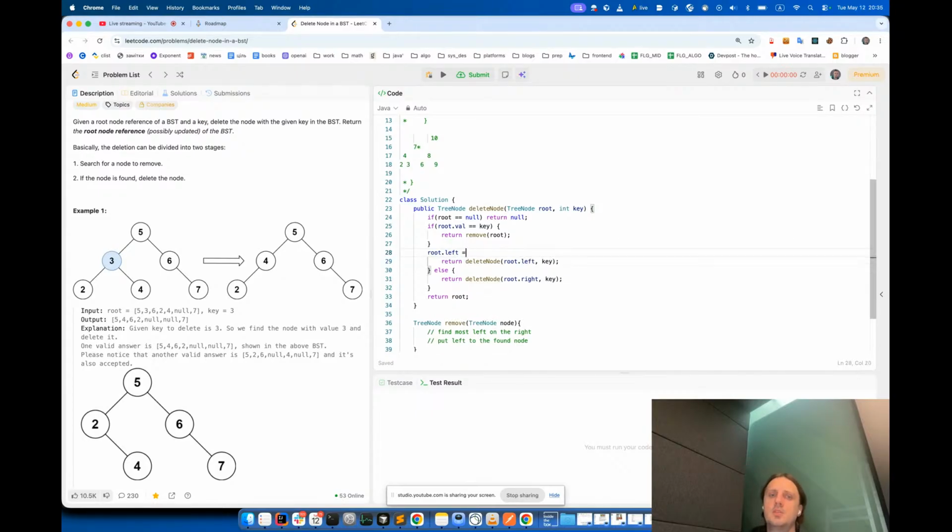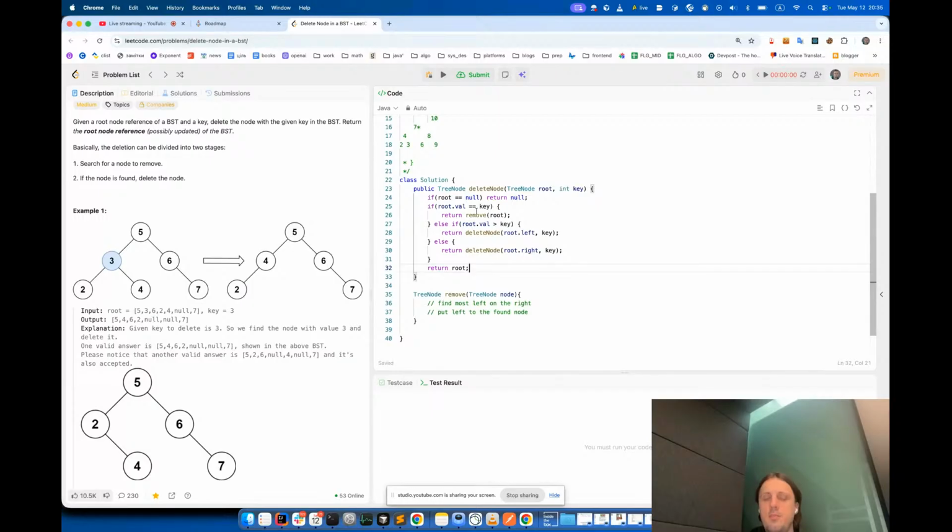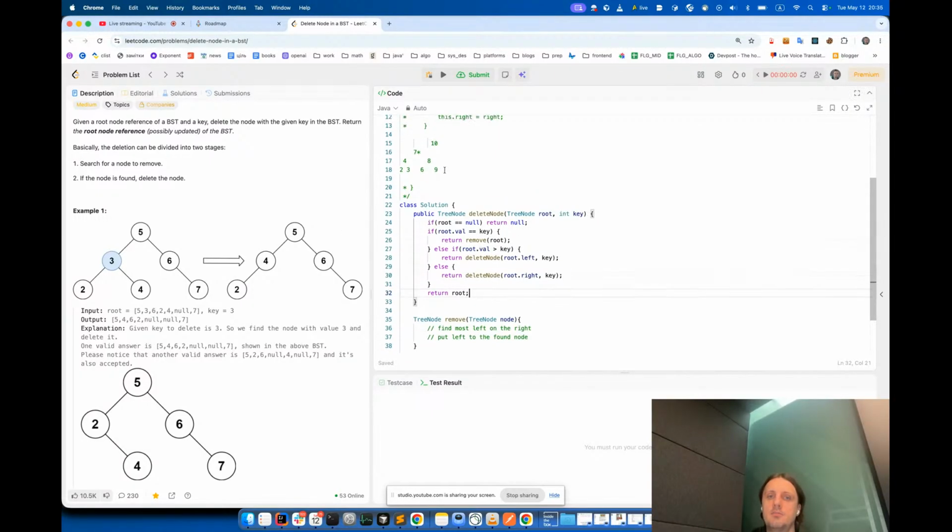If it's a BST, I think it should work like this, right? So for example, if I need to return 10, I will call remove, and I will return the correct value from here.